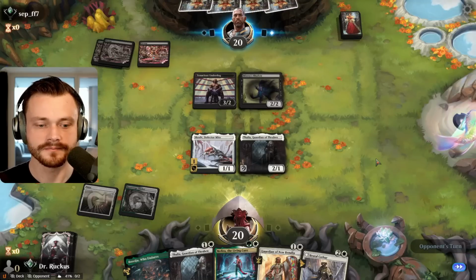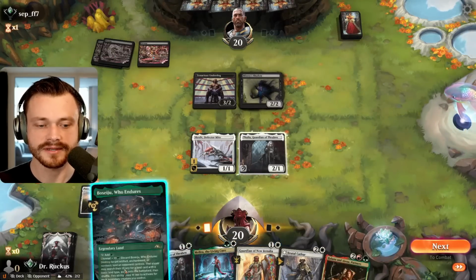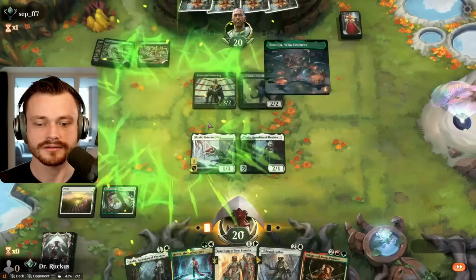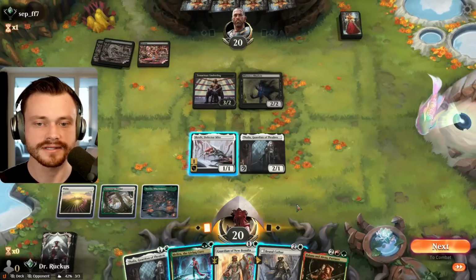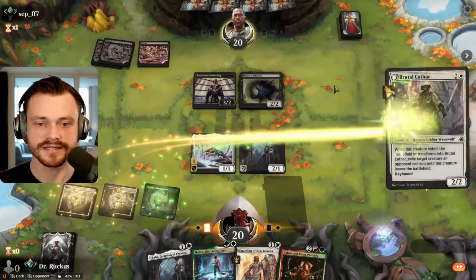That's all for the turn. Ooh, okay. We're getting close to that, but not quite there yet. Play out our third land. I think we're just Brutal Cathar-ing the Shadow here and getting in with Thalia. Be the first to hit. Still hold open the Skrelv to protect the Thalia.